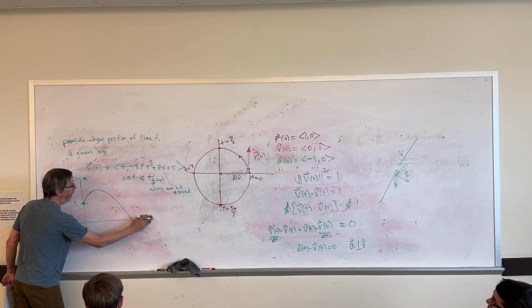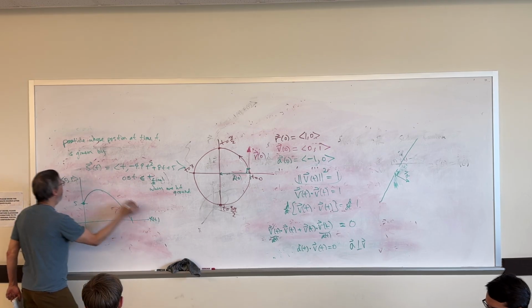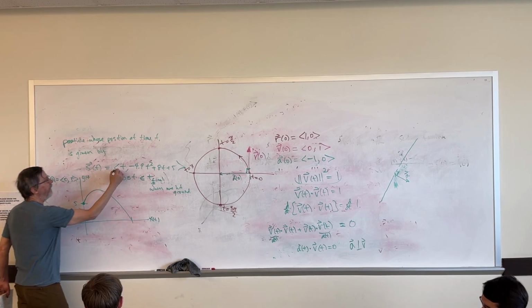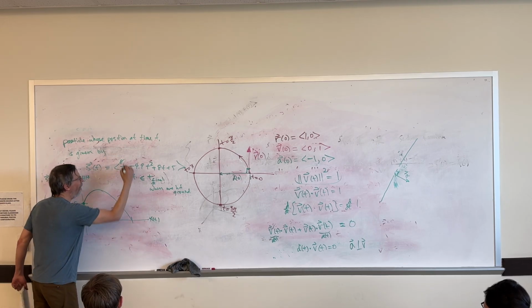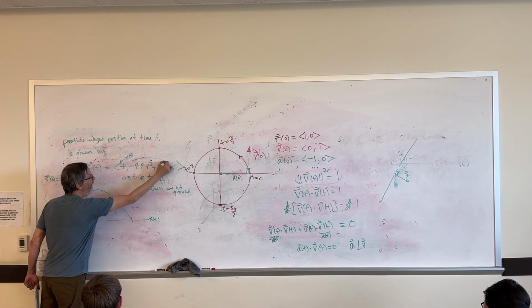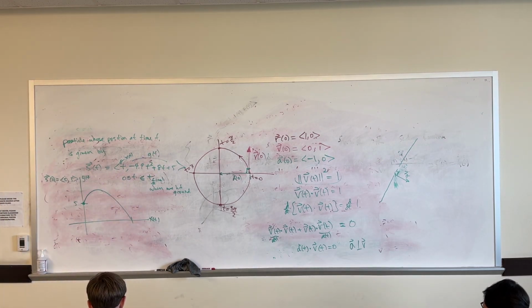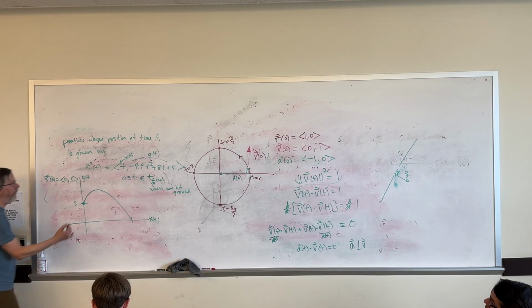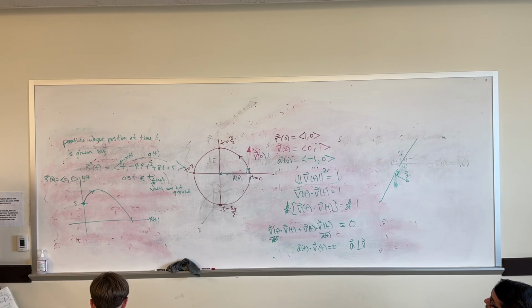But no, that's not the t axis. Sorry, don't make that t. That is x of t. This is y of t. This is x of t. I got a little scary there. It is t, but officially it's x of t, y of t. So this is our particle in motion. Looks like classic parabolic flight kind of stuff.